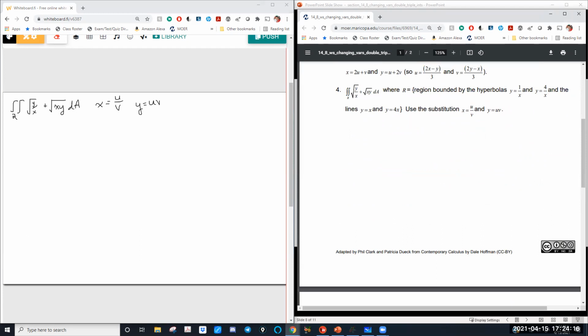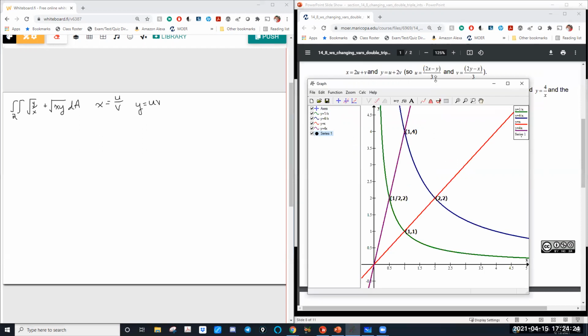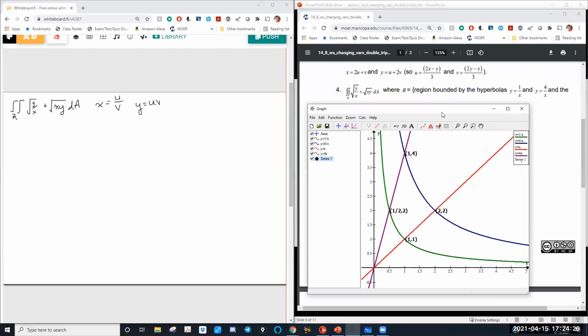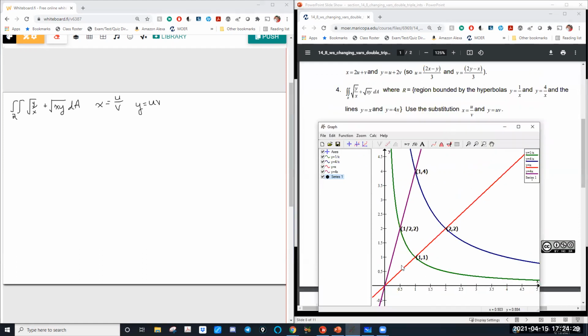so we can take a look at it. I have it here. All right, don't want to cover up the problem. This is our region right here. Might not be terrible to do in rectangular, but it's not going to be pretty. Our goal is to get it onto a rectangular region so that all our limits are constants, especially because of these radicals. There's a lot of things that can go wrong.